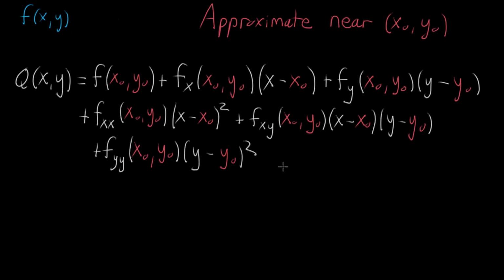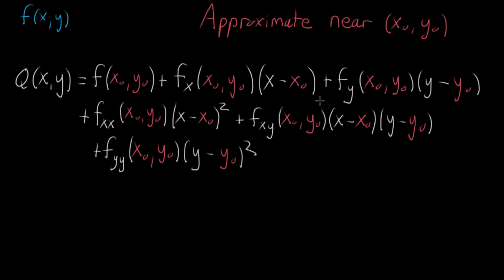When we last left off in the riveting saga of quadratic approximations of multivariable functions, we were approximating a two-variable function, f of xy, and we ended up with this pretty monstrous expression. And because it's written in its full abstract form, I almost feel like it looks more monstrous than it needs to. So I'm going to go ahead and go through a specific example here.